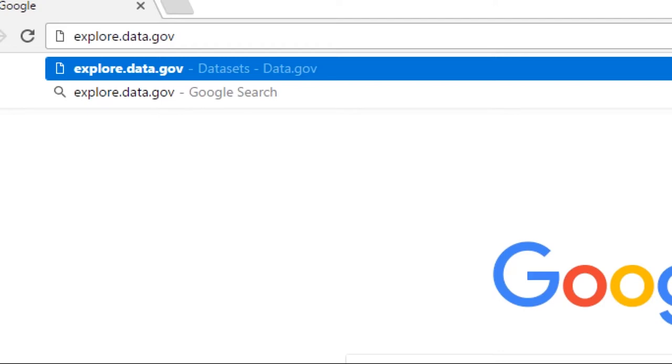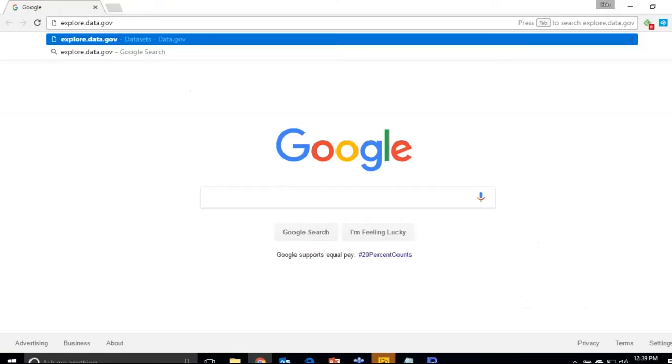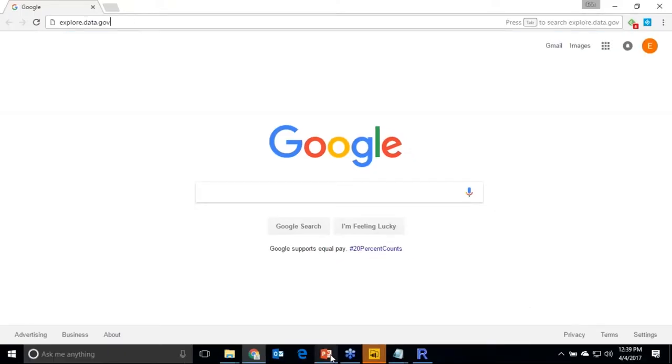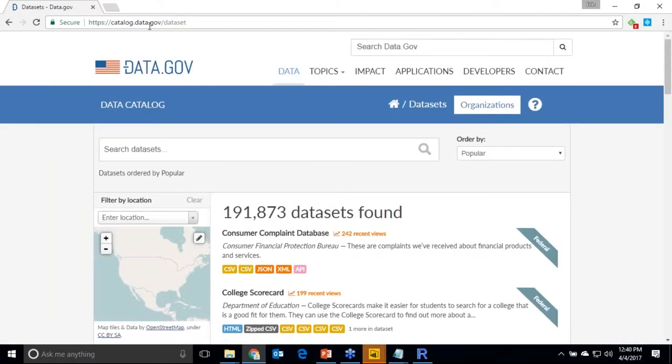But you're right. But here's what we're going to do. We're going to go to explore.data.gov. I just launched a regular web browser, Steve. So it could be, I just launched Chrome or Edge or Internet Explorer, whatever you want, Firefox. But I'm going to go to explore.data.gov, and the data set that I'm looking for here is called FDIC failed banks. Now, if you've sat with me through a class before or some webinars before, you've probably seen me use this data set before. I'm going to use it a little bit differently today. So I'm going to go to FDIC failed banks and do a search here.